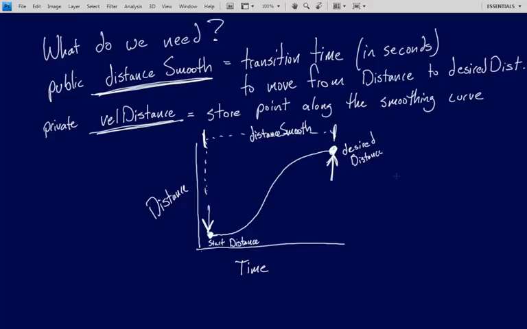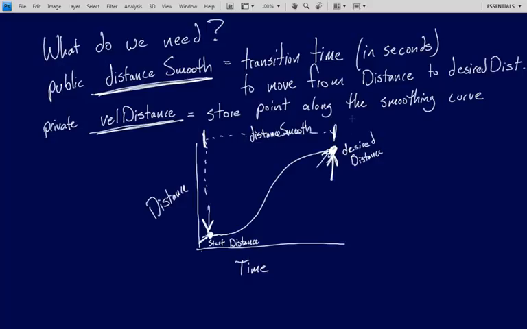Now, on each update, each time this cycles, because this is not something that can take place instantaneously, this has got to take place over time. If our distance smooth, for instance, was set to 3 seconds, that means we've got to go from our start distance to our desired distance over the course of 3 seconds. But during that 3 seconds, we have all kinds of computer updates taking place, hundreds if not thousands of them.